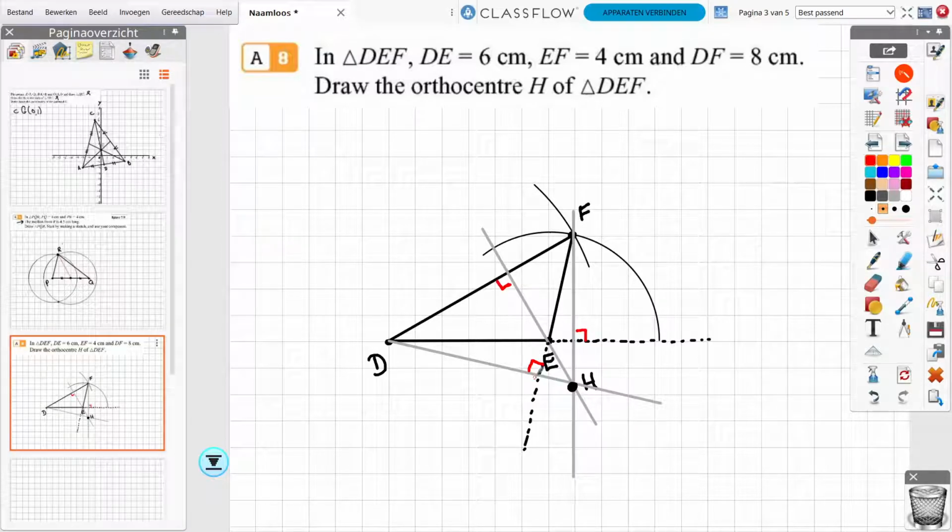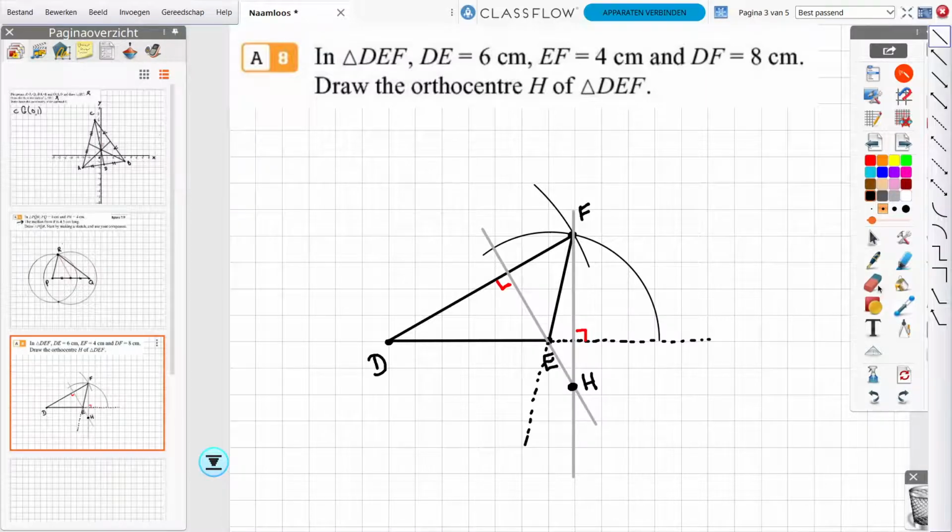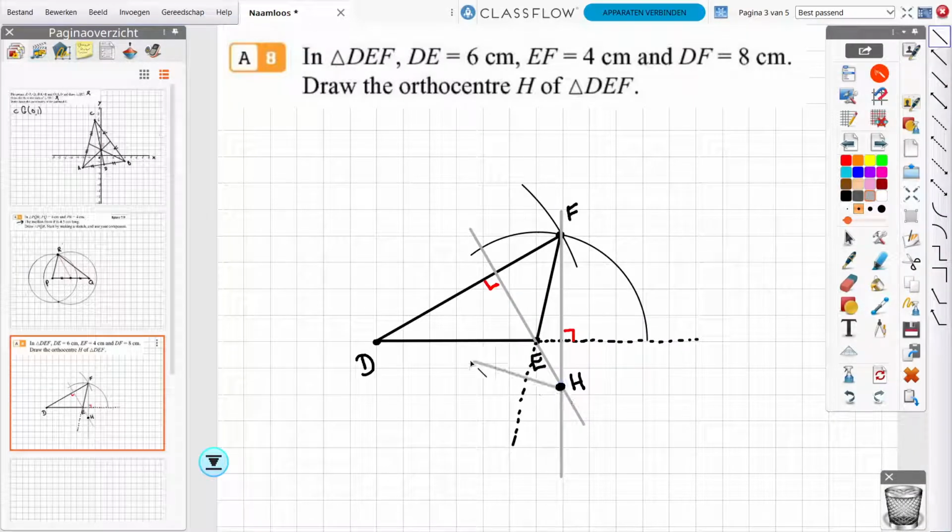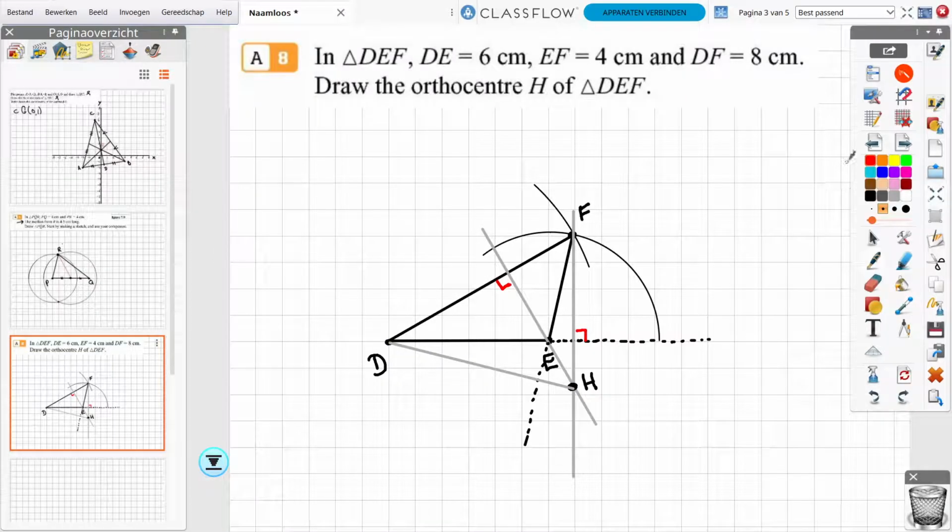Okay, so know that if you want to draw the orthocenter, two altitudes are enough. But sometimes they say draw all altitudes and find orthocenter H. Yeah, then of course you have to draw all three of them. But what you then could have done, if you're very sure about yourself and said, well, I know that I've constructed the first one correctly, just connect this to this. And if you've done it correctly, this should be the altitude. And as you can see, that is the case here, because it's now perpendicular on the extension of EF.